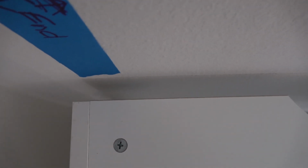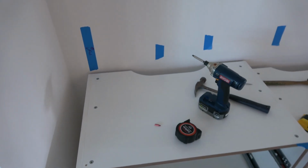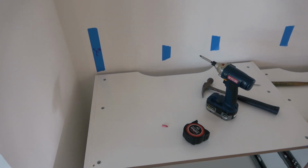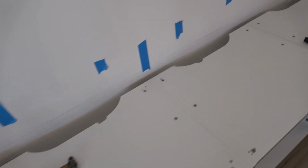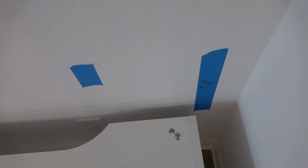So you have a little bit to play with, and you can slide them left and right once you get the bar on there. But the key is to make sure you have enough meat on the bar. Now, even if half the bracket on the end points is holding on, that's good enough. But that's the key to the whole thing when you put your bracket across, is make sure that it's going end to end of your cabinet, right? Because this is not going wall to wall like kitchen cabinets would, right?